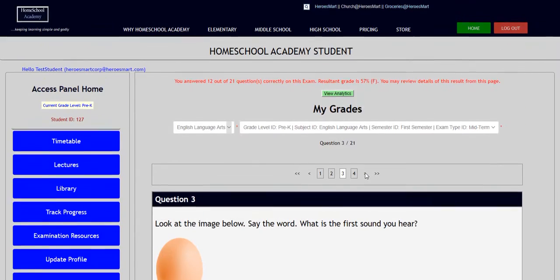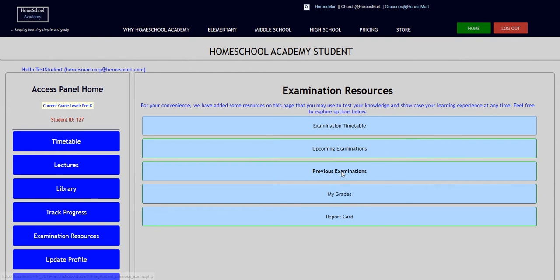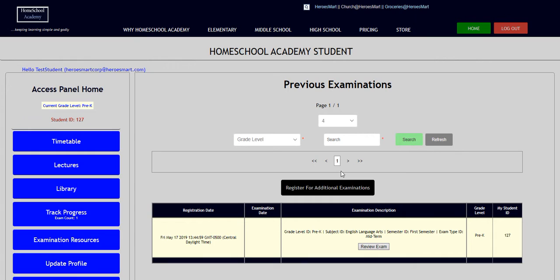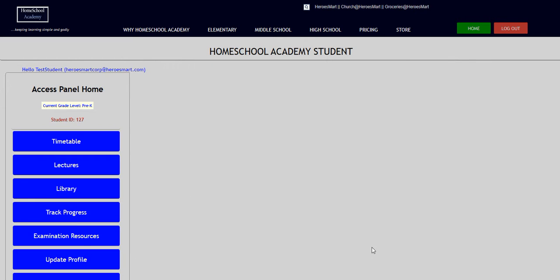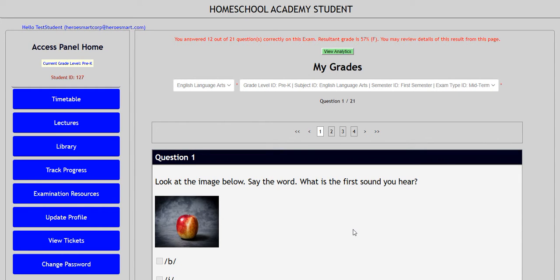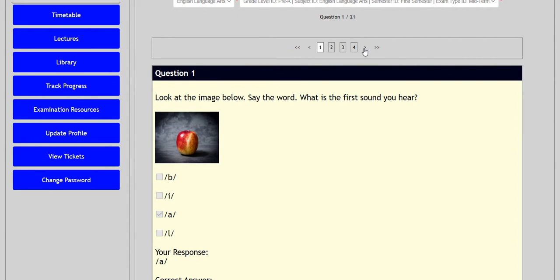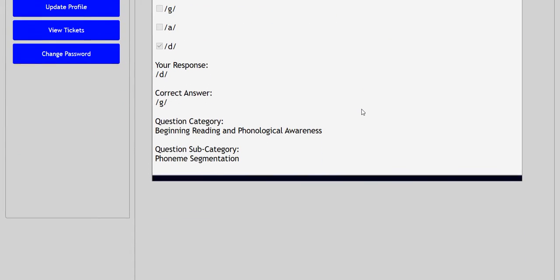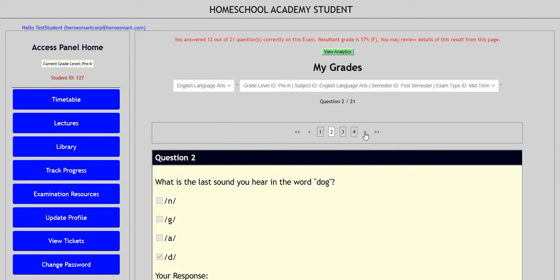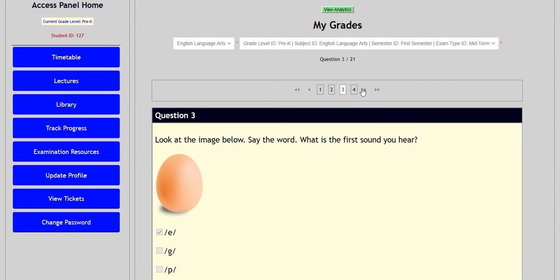Another cool feature that you can do is when you're ready, you can return to examination resources, select previous examinations. And by selecting previous examinations, you're able to review your exam, which some people find helpful, being able to walk through the exam all over again. This is especially helpful if you've committed yourself to taking the optional midterm and final exams. As you're taking the midterm and final exams, those grades are being stored, the questions are being stored, and you can leverage that for the exit exam. So you're able to get a thorough review prior to registering for the exit exam.